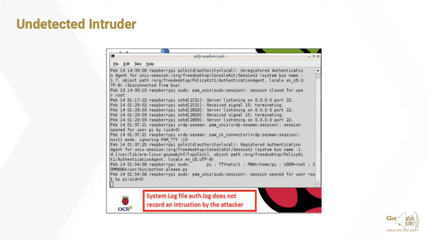The operation-based control system alerts are being appended to the auth.log file. However, as it can be observed here, no alert regarding the suspicious behavior has been logged when the operation-based control system is being used.